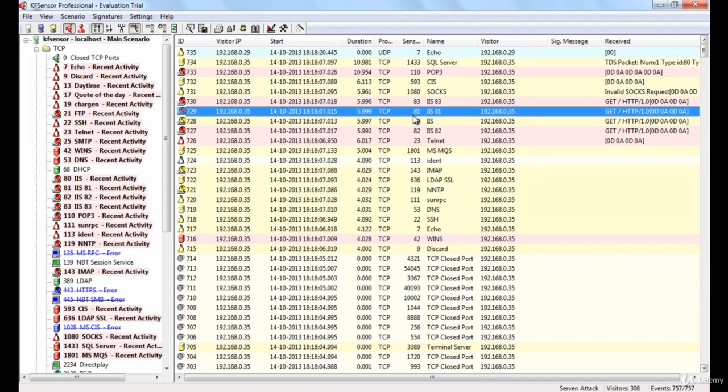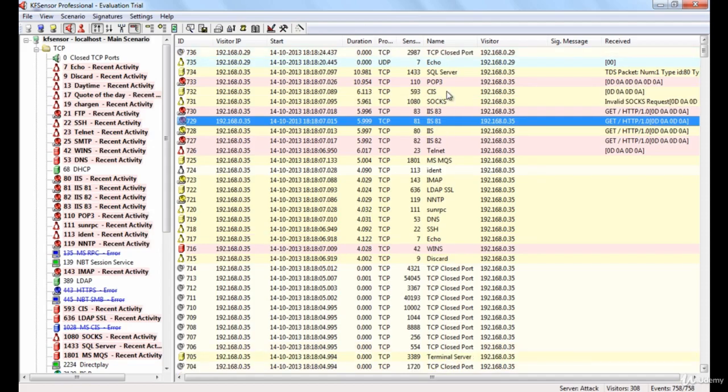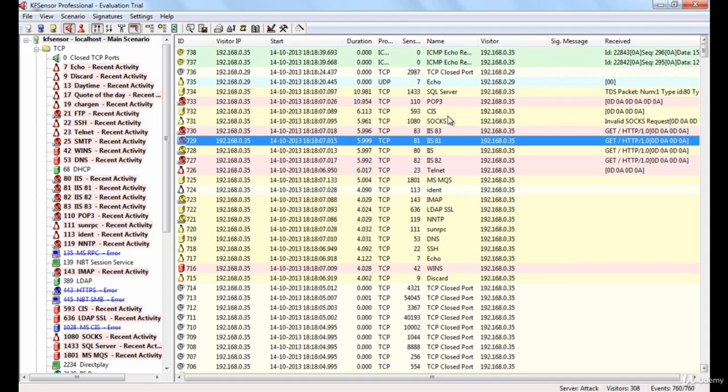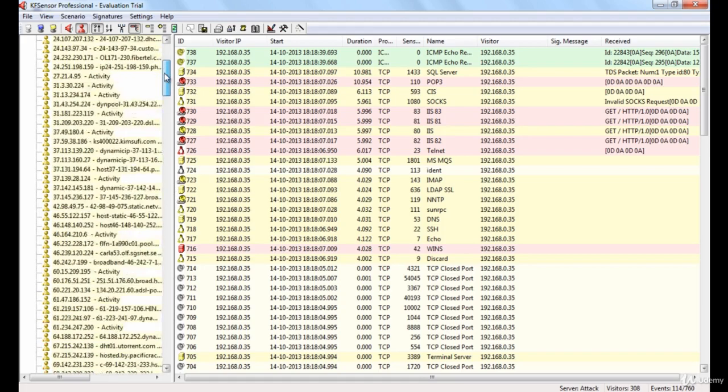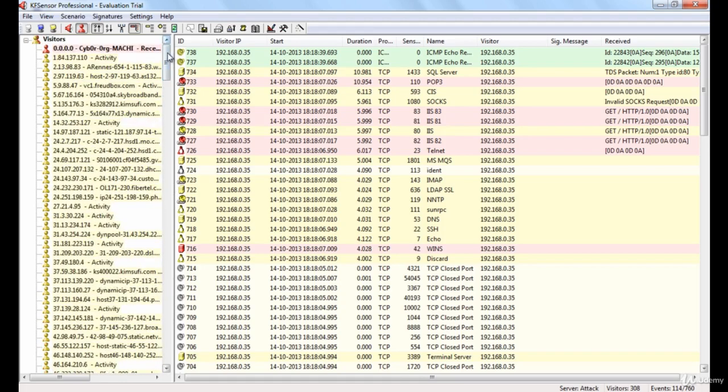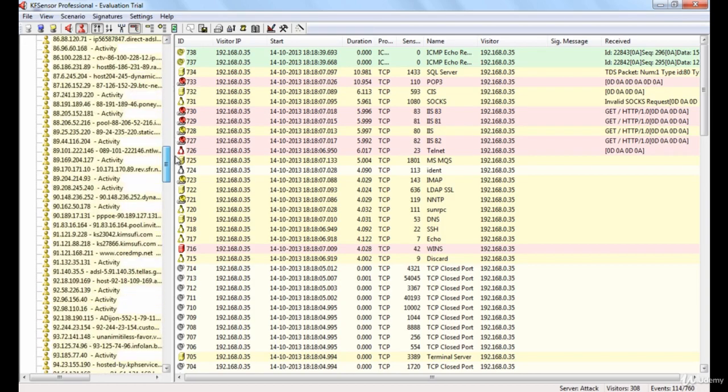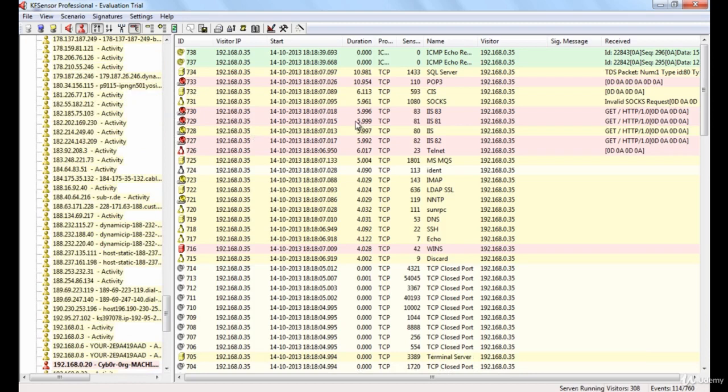So it is an IDS, it will detect any intrusion which is coming from the outside. You can see these are the scans, which type of service they want to access. You can see the activity. You can check it, somebody trying to access the machine, so by using this IDS we can find out the intrusion detection, and we can take our action. We can make a signature immediately so that this attack can be minimized, or we can counter these attacks.